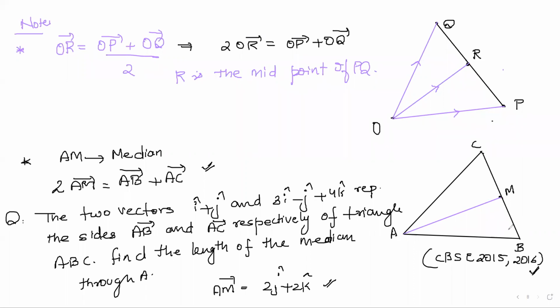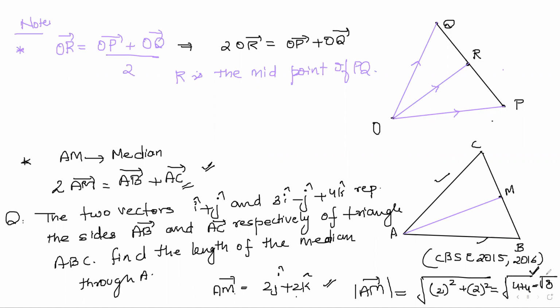We have to find AM. AB is given, AC is given. You need to calculate AM by using this formula. Facing problem in magnitude, need help. Why are you facing an issue in the magnitude? So what is magnitude, Umair? Under root, I component, J component squared, K component squared. So under root 4 plus 4, which is 8. It is under root 8. Under root 8 means 2 root 2. So I guess everyone has done this.